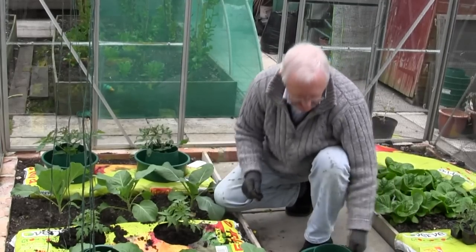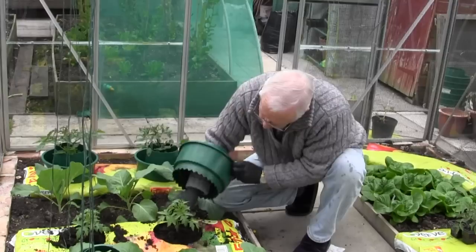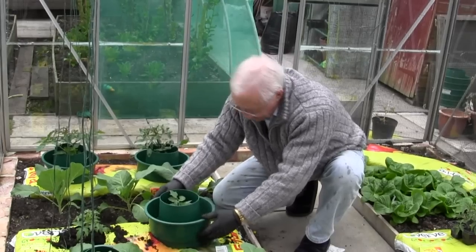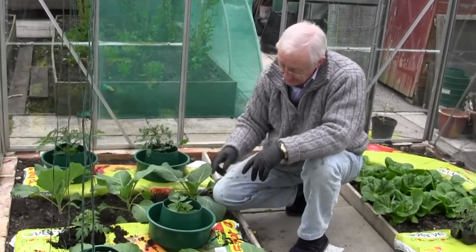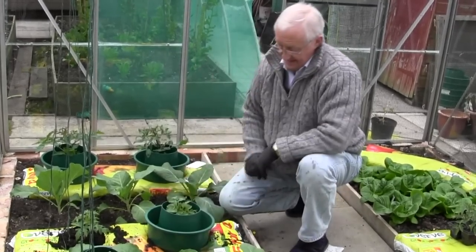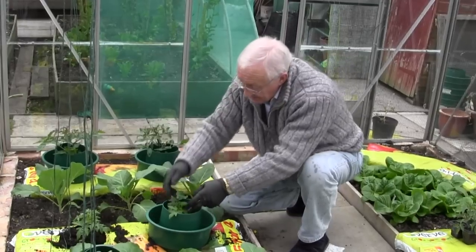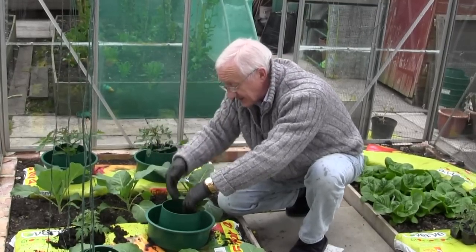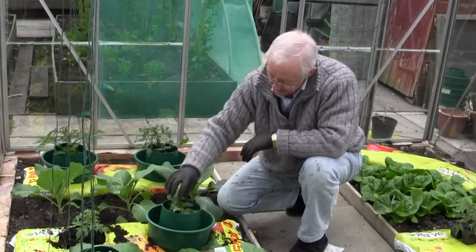And then what I'll do now is take the tomato grow pot. I'll just put my arm through, as you can see. I'll just take hold of the leaves of the plant, just pull them together. Then I'll work the serrated edges of the grow pot around that hole, pushing it into place, and there you've got a nice firm tomato grow pot ready to then put some compost down here as the plant grows. I would leave it to grow for probably another 4 or 5 inches, and then start to put some compost in the base there, in order again to encourage those roots to come out the stems.